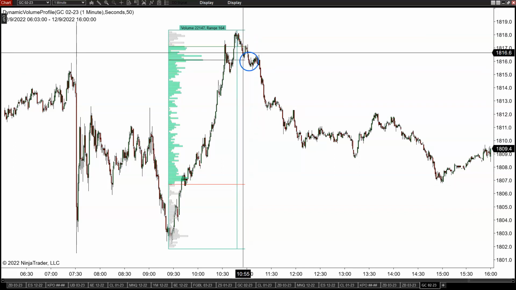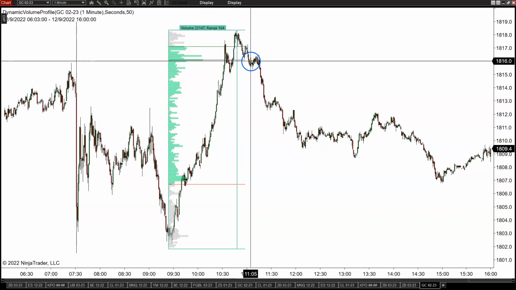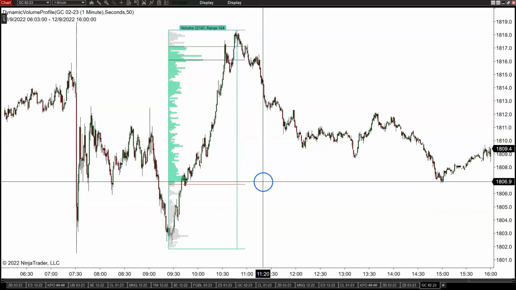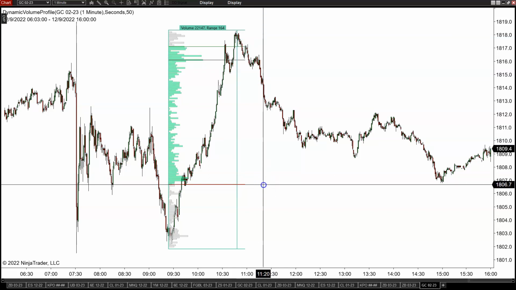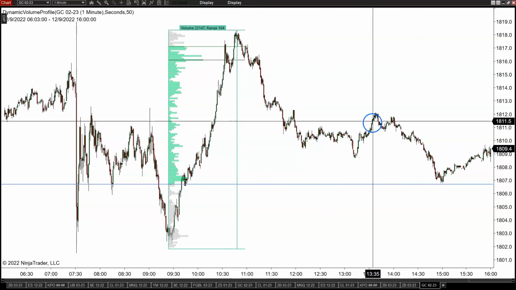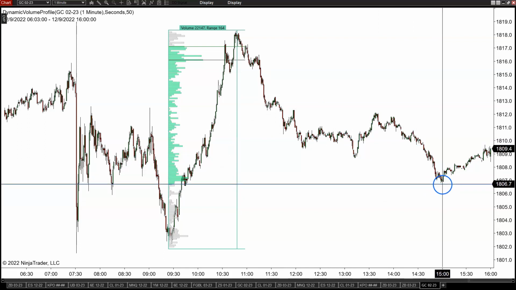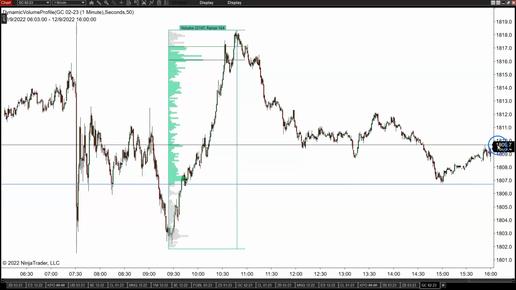Price came down off the high, tested the point of control, went back up to the value area high. Now it's testing the point of control. It's breaking. Well, where's my target? I've got this area down here, this red line, the value area low. Draw that line in there. Look at this, it's trading back and forth late in the day, 3 o'clock in the afternoon. It came within a tick or two of that level and bounced back up.